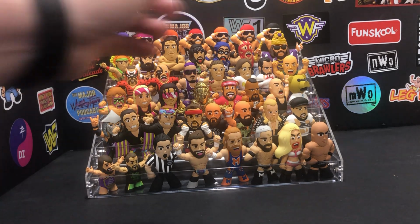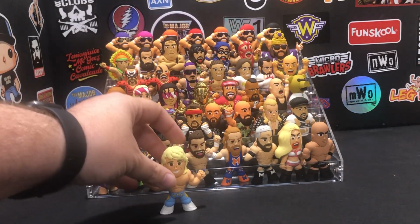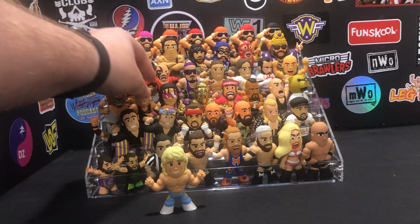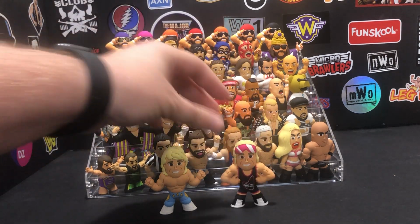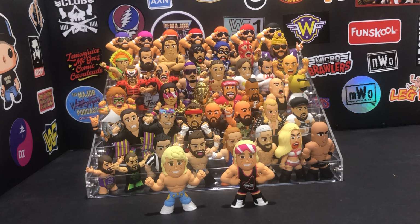But this is the other man who has several. Very excited to have gotten his first one. So let's talk about Owen Hart. So Owen, of course, we had this one here that came out. This right here was a limited release. It is for the Owen Hart Foundation. All proceeds went there.